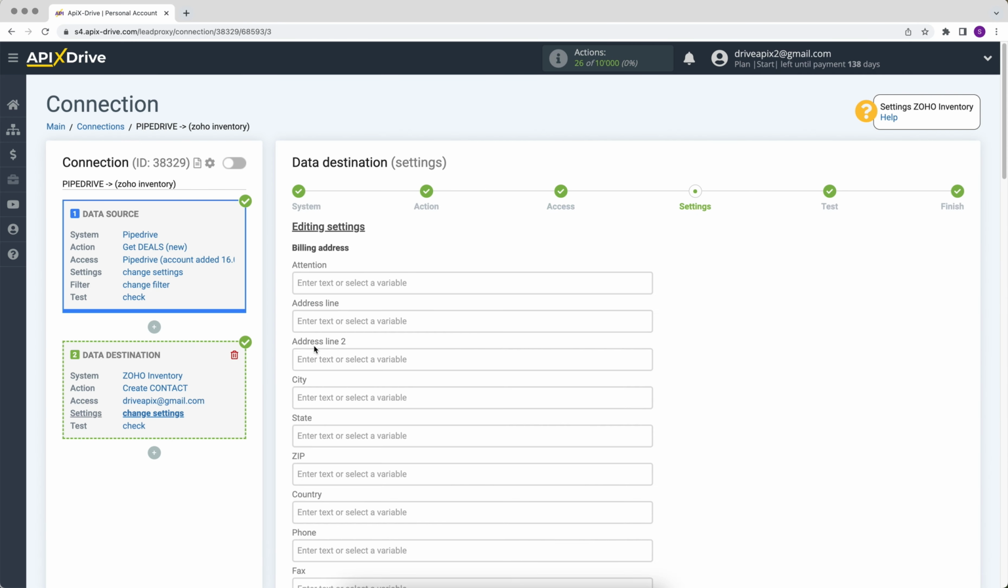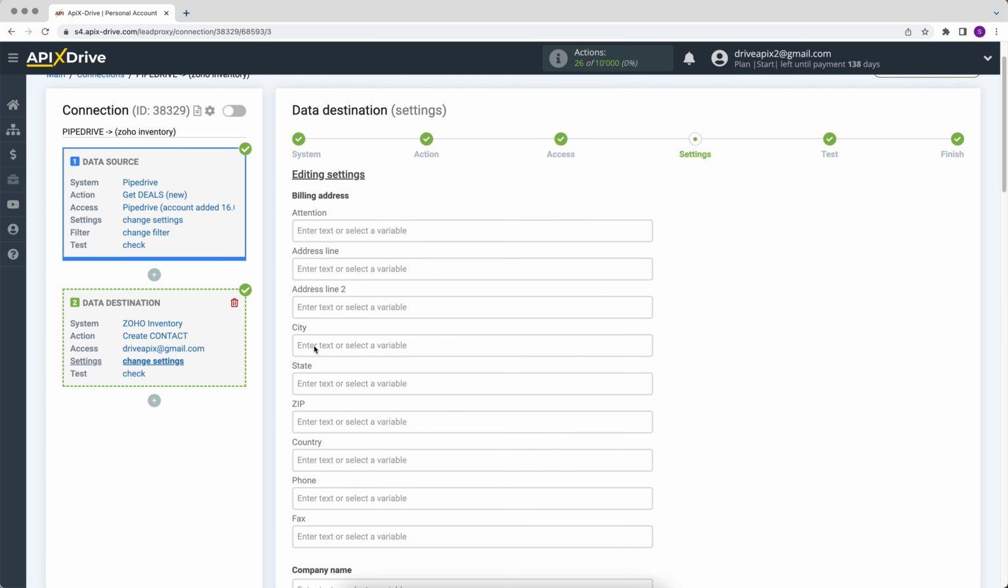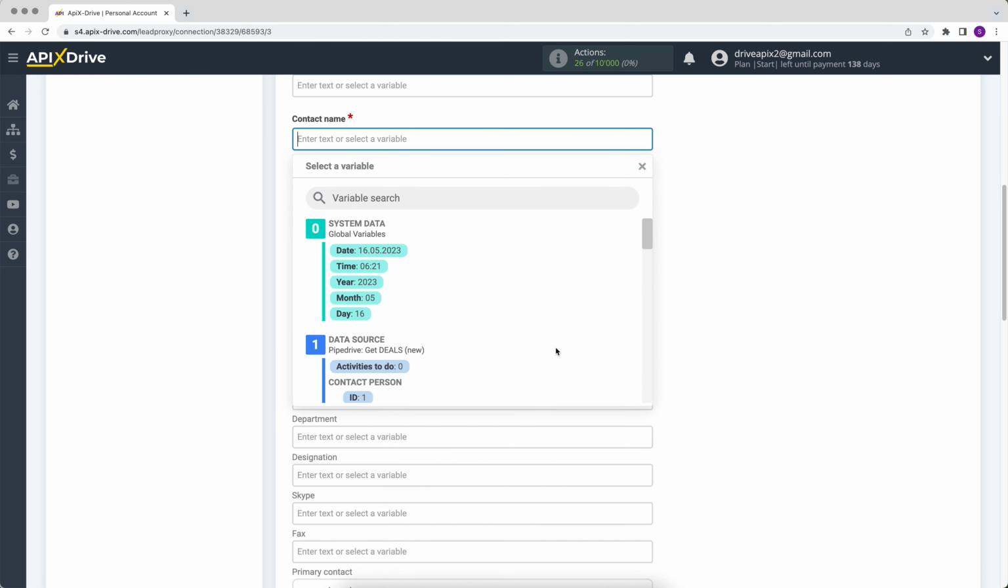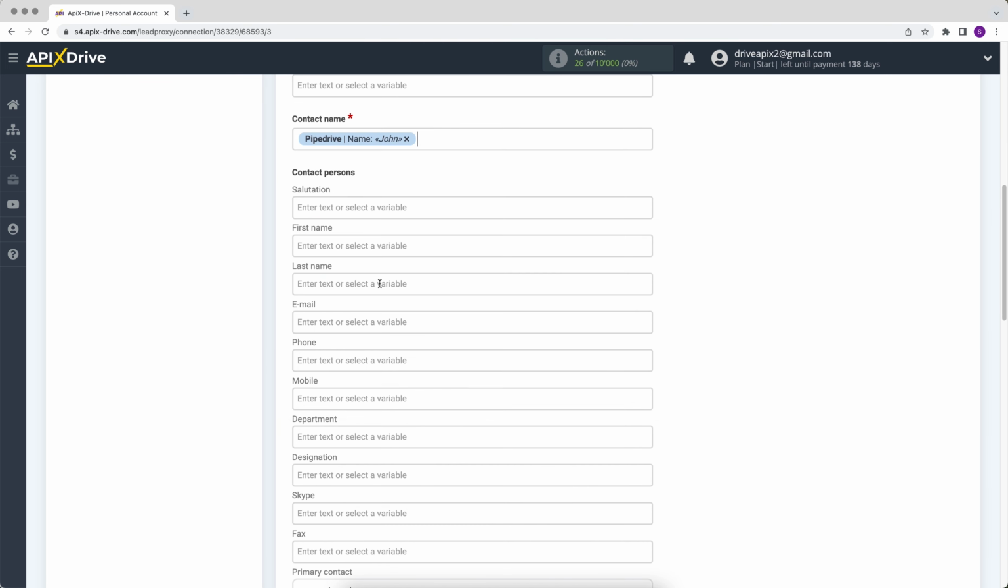Next, you need to fill in the fields with variables from Pipedrive. In order to assign a variable, click on the field to which you need to transfer data and select the required variable from the drop-down list. Please note that you can not only add variables, but also enter values manually.